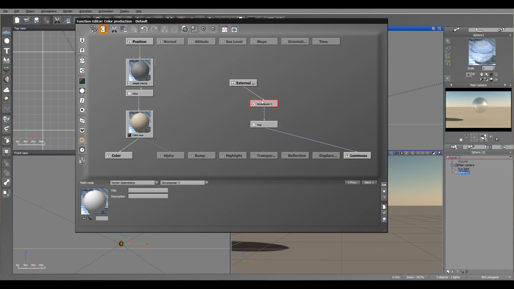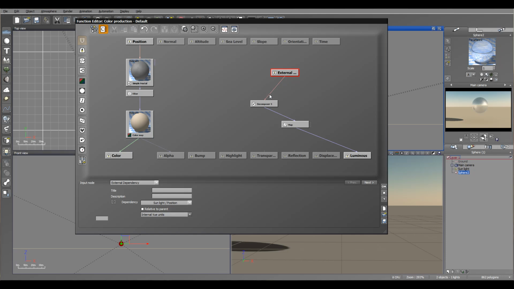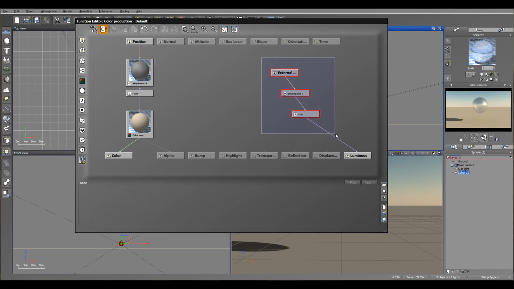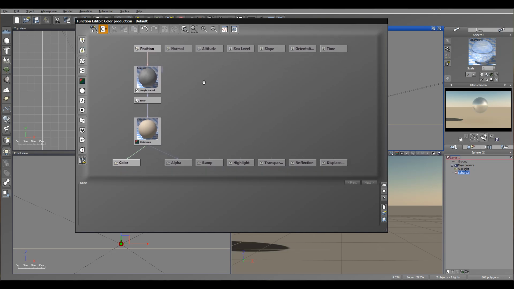And again, this is just an example of how you can connect some values and create things. So let's go ahead and delete these ones as an example. Okay, next we have an input and output. We can look at them, and again, these have more values, and it would take many hours just to go over those values and experiment. This is just an overview of the function editor.